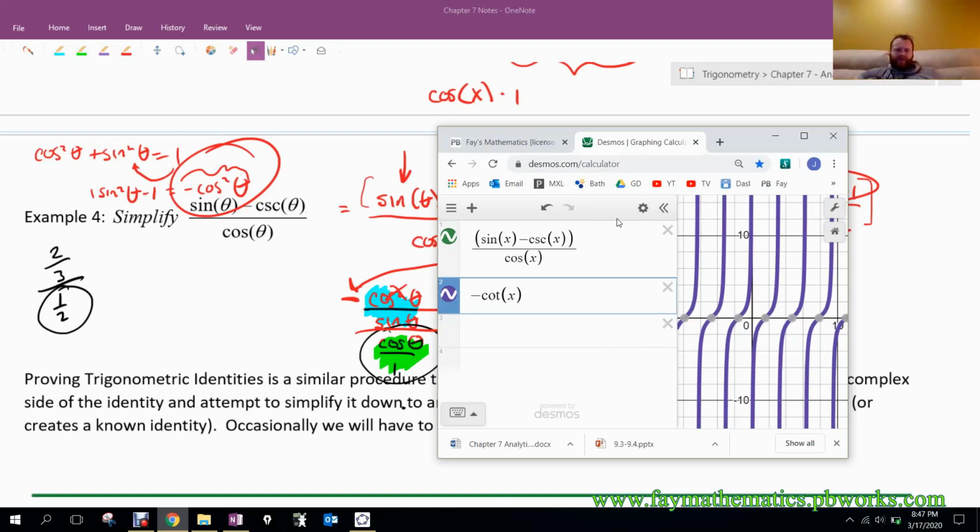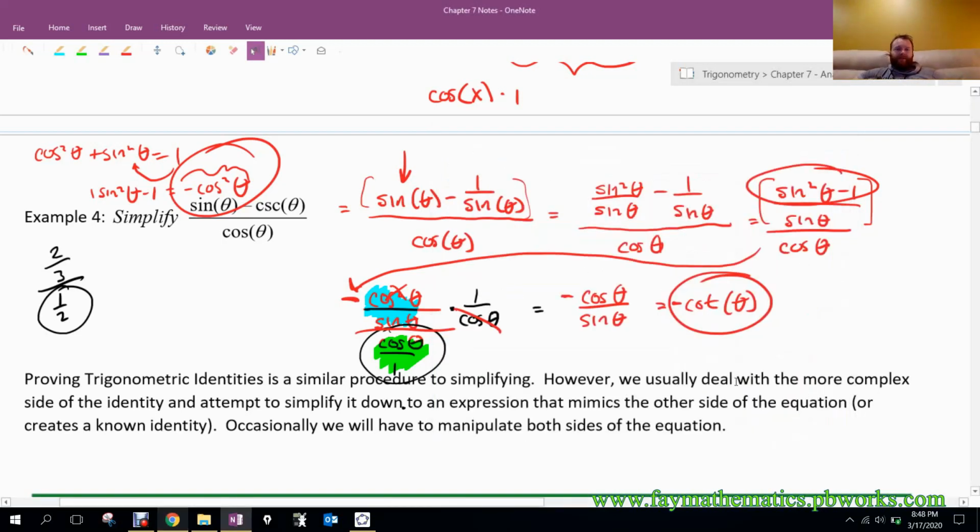So that is the nice thing about using Desmos or any other calculator to check these. Your TI-84 is going to stink for checking these because it doesn't have the cosecant or cotangent buttons. So you're going to type cosecant as 1 over sine, and cotangent as 1 over tangent. It just gets messy. But having something like this can allow you to quickly see maybe your mistakes or where you need to take something in the next step.